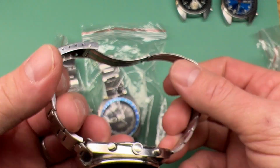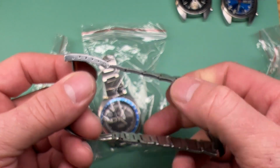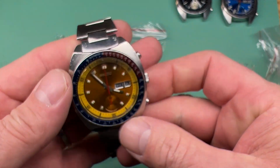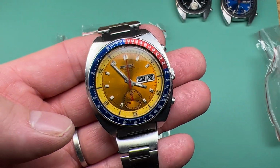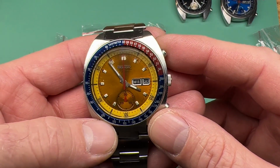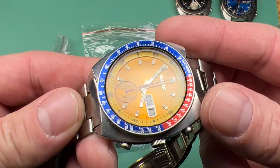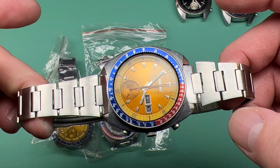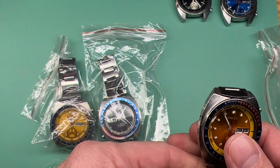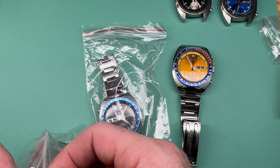Good length bracelet. It's actually pretty long. Yeah, that'll be nice. That'll be someone's watch someday. Lume's not too bad. It's got a little bit of brown on there, but I think we can probably do something about that. Tapered H-link bracelet. That's a good one. How about this other yellow fellow?